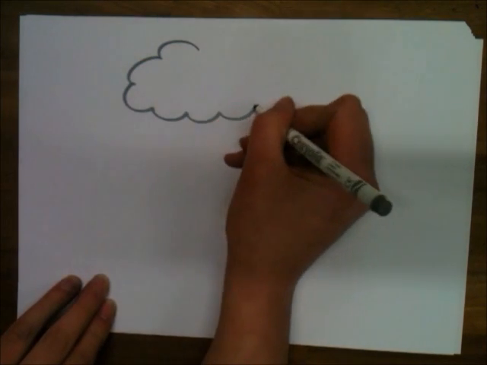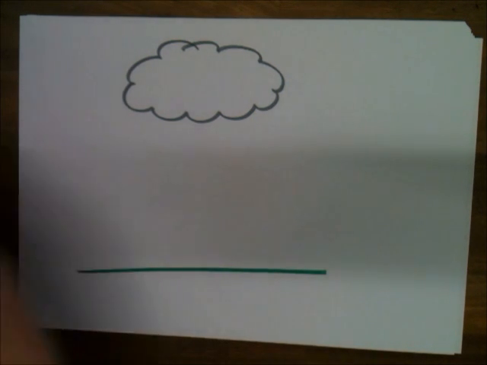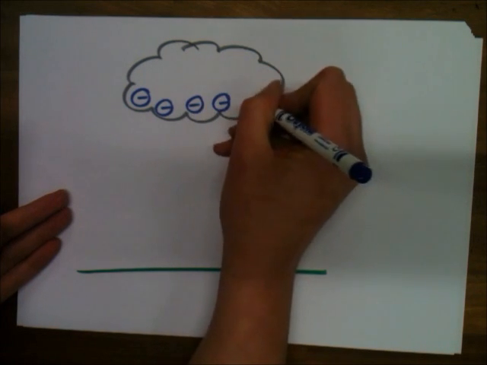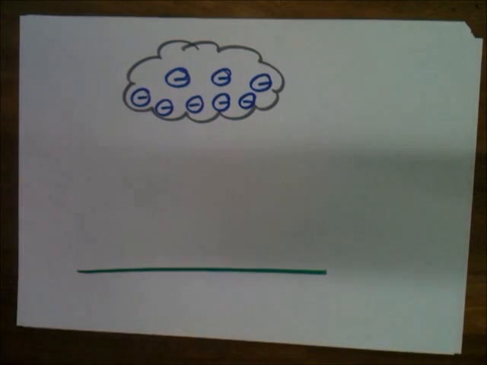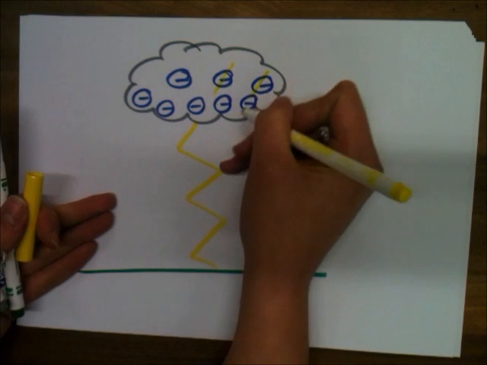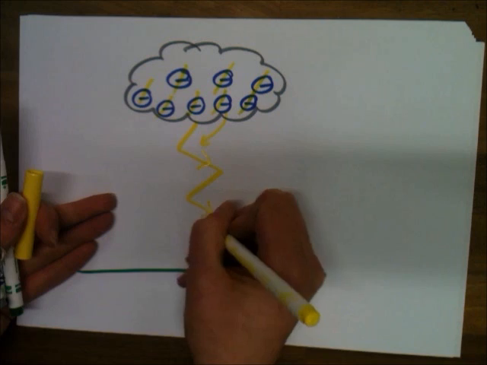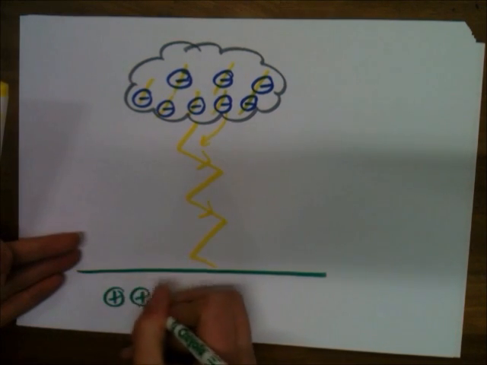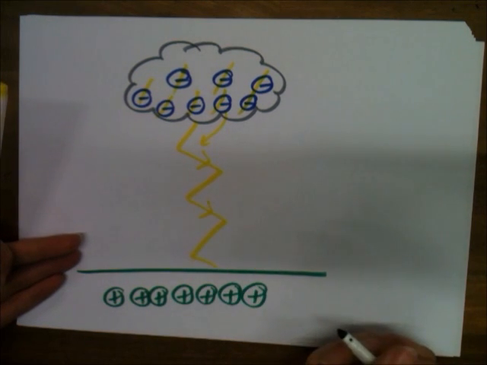So when you've got your cloud and you've got ground, during a thunderstorm, what's happening is that these electrons are building up in the cloud. They build up and they build up and they build up, and eventually they build up so much that they hate it now, and they come out as lightning. And all of these charges go through the lightning to the ground, and they go back to Earth because they want to be back at Earth, and they join the protons here on Earth. So now everything's neutral, and that's where they want to be. They want to be neutral.